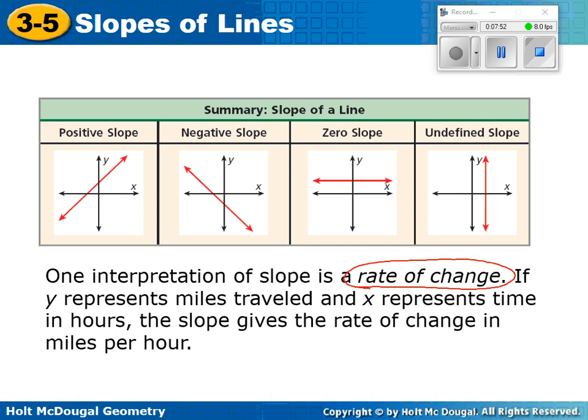Or it may calculate the rate of change of a situation. For example, in real life, when we're driving, we have a rate of change, miles per hour. So for however much time has passed, we're going to go a certain distance. That distance divided by time gives us a rate of change. So if you're going 30 miles per hour, you're going 30 miles in every hour. Does that make sense? Okay, and that's a slope. That's what that's calculating. So anytime you have a word problem that's talking about a rate of change, it's talking about slope.